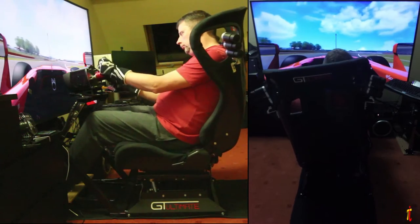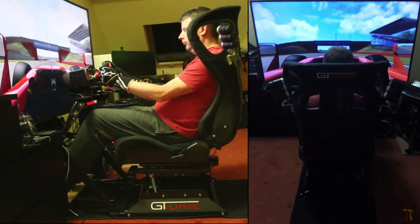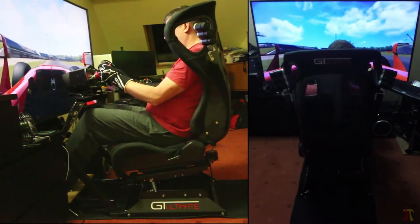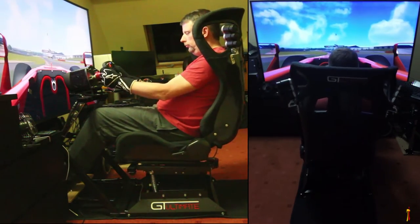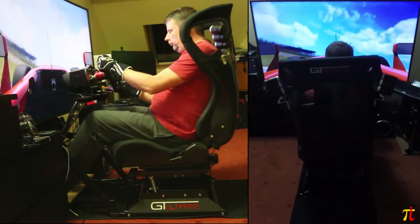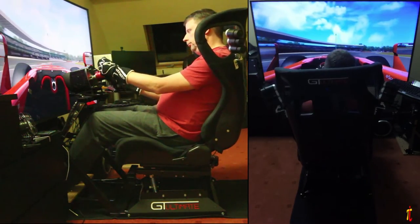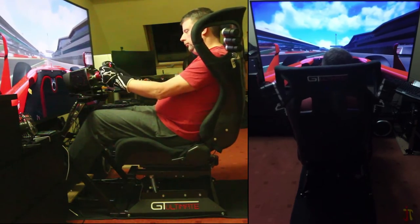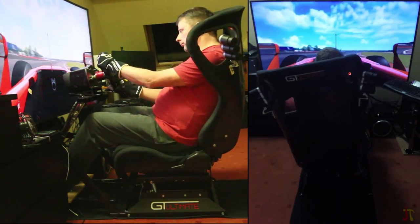Is it worth the upgrade from the V2? Hell yes. If you haven't already got motion, I also reckon it's worth the asking price for sure. If you want a quiet, accurate motion rig that fits under your seat and produces levels of immersion that are hard to show on camera — but if you have the space and time and want the bragging rights of a home-brewed DIY platform, then the Next Level Motion P3 is definitely not for you. Personally I no longer have the time to DIY, and I really value my time. I just want to pick up and play, and this allows me to do just that, with profiles for an almost endless list of sims and games right out of the box that need very little tweaking.